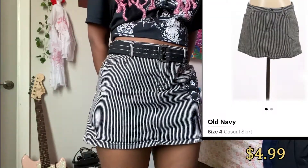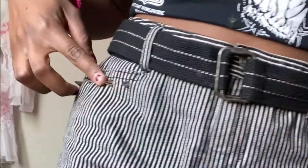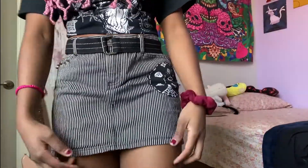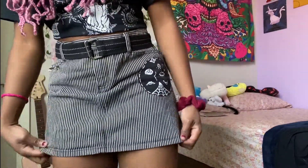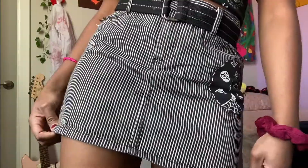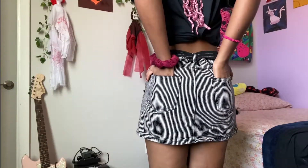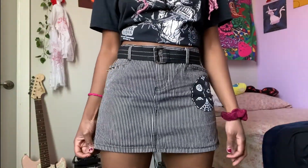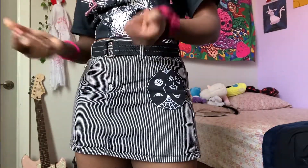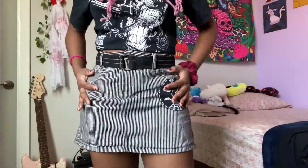I'm just gonna try them on and do a little review of some. The first item I'm going over is this skirt and as you can see, I've already made some modifications to it. I added this patch and I put some little spikes on it on this pocket, but I really like the skirt. The material is kind of denim-y — I think it is jean material and it's very nice. The quality is nice, it looks good with the shirt, black-white. It's got some nice back pockets and very tiny front pockets, but it looks a lot like the image on the website. It met my expectations, so I'll give this one a 9 out of 10, just because the waist doesn't fit — it's a little too loose, but other than that it's nice.